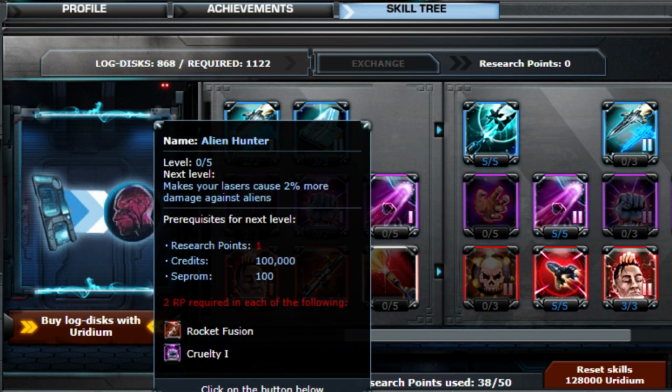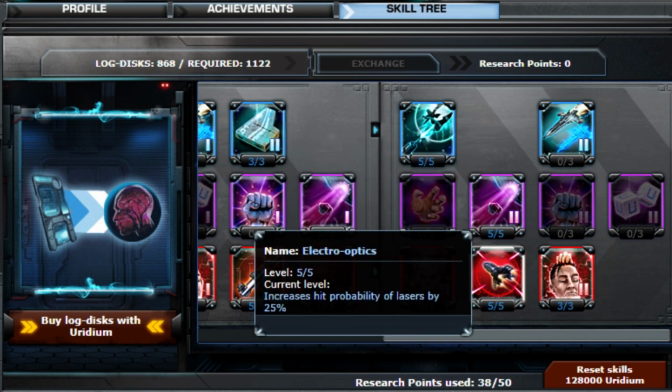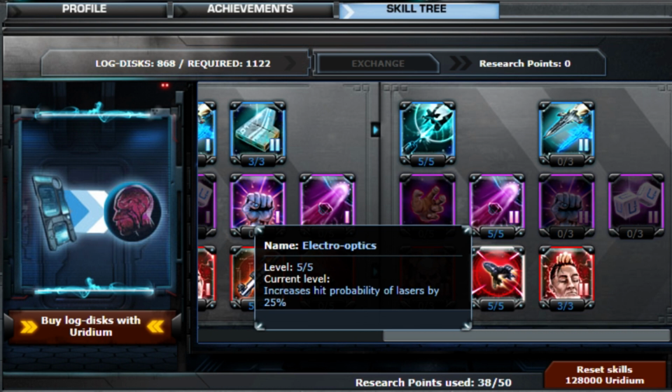After that is Alien Hunter, which, as the name implies, affects only PvE gameplay. This skill boosts the amount of damage you can deal to NPCs up to 12%. And finally, we have Electro-Optics, affecting both PvP and PvE. This increases the hit probability of lasers, topping off at 25%. This is a must-have. Even though it does not directly increase your damage, it does increase your damage per second, and it will help you kill your targets faster by allowing you to land more hits.